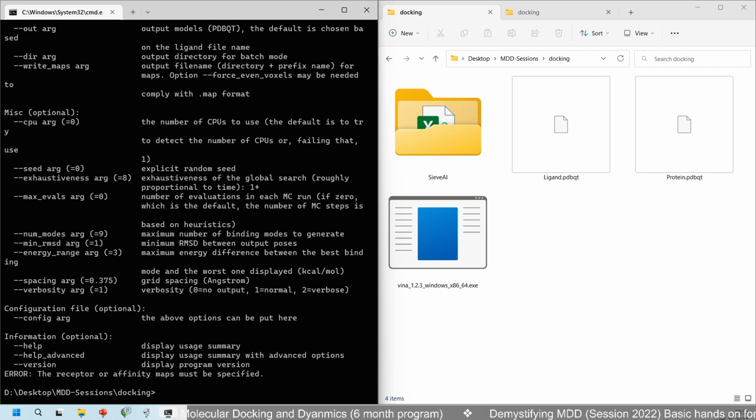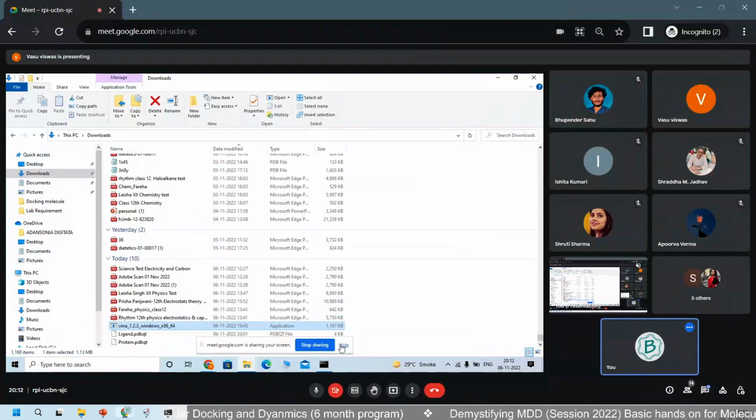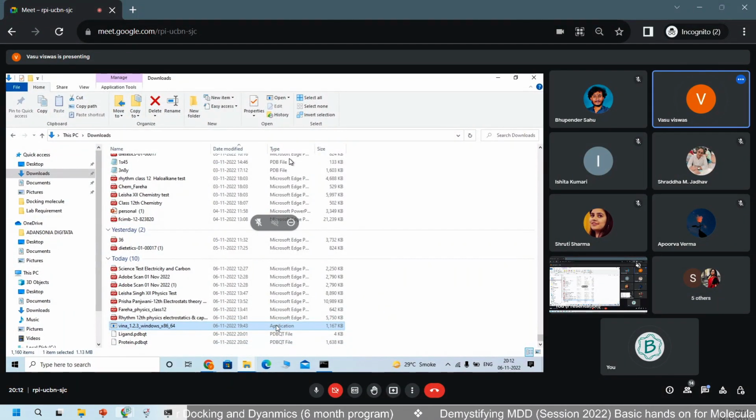What I can do right now is share this screen. Are you able to see my screen right now? Yes, sir. Okay. So in the view option, you will find file name extension somewhere here.